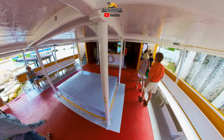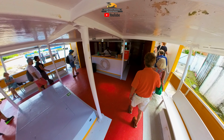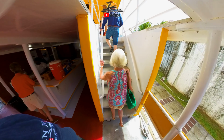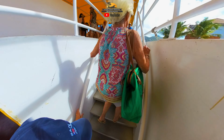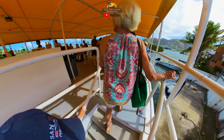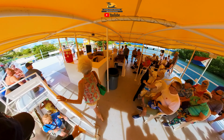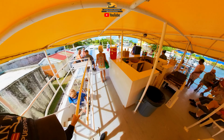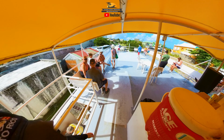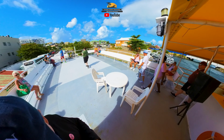But it was still a very cool excursion because over the years in Sint Maarten, we've done a lot of other different things. We've done water activities like snorkeling, and we've done the little taxis where they take you over to the shopping area on the Dutch side, because the cruise ships always come into the Dutch side of the island. Over on the French side, I don't even think they have facilities that can handle a cruise ship. So we'd never really been to the French side of the island before. So this was kind of a unique way to see the French side. We weren't there very long, but at least we got a chance to go see it.